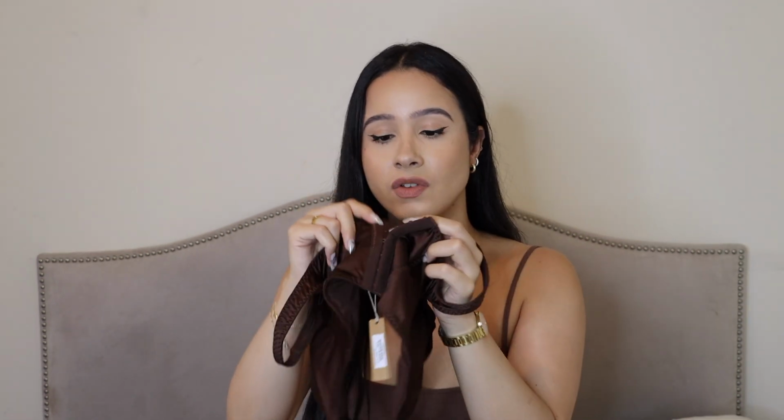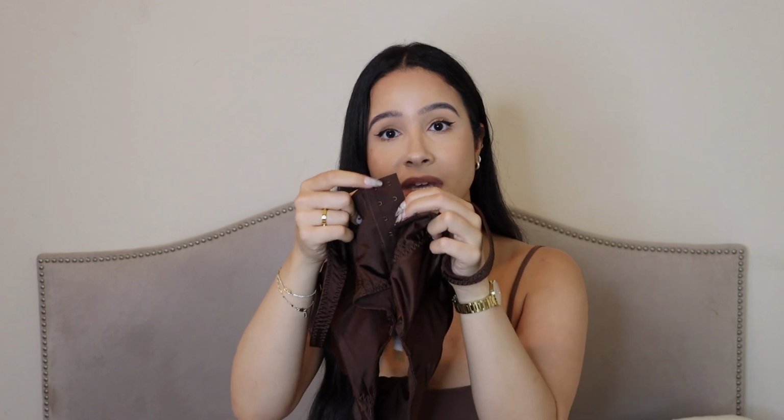You can't adjust that, but what you can adjust is the back of it, because it actually has these, I keep calling them clasps. In this video, I'm calling these things what they aren't. On the try on, I call these clasps. These are hooks. It has these hooks so that you can adjust, you can make it tighter and you can make it looser. Now let's just show you guys what it looks like on.